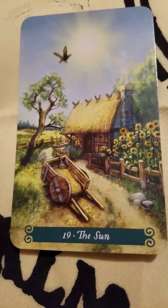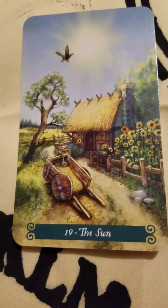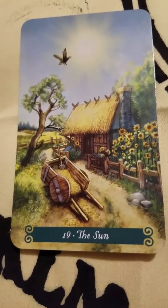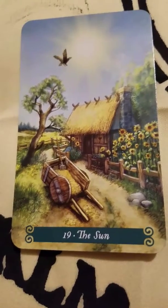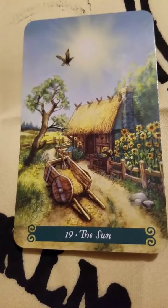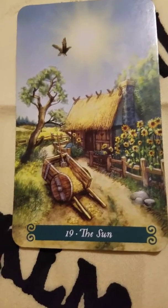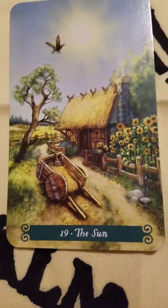Even in modern times, harvest is a community matter, followed by fairs and contests of skills and strength. Thus, this card also indicates that friendship and working in concert with others brings success, love, joy, happiness, and abundance. And there's a little bit more in the book.